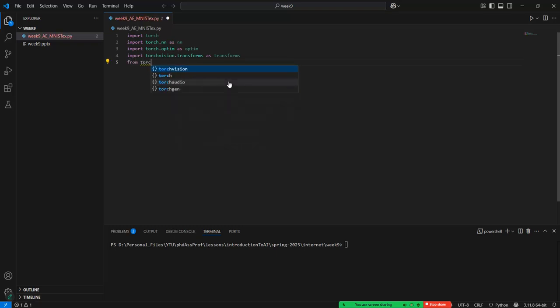From torchvision import datasets. This dataset contains much general data in order to test your NN algorithm or machine learning algorithm, guys.